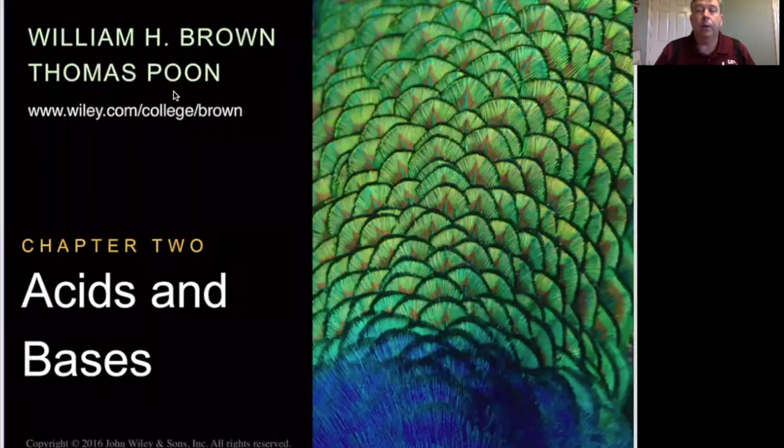Today we are going to begin chapter 2, acids and bases, and this will be video part 1. Acids and bases are traditionally used in both inorganic chemistry and organic chemistry. So we're going to start with the definitions of different acids and how we can use them in organic chemistry.